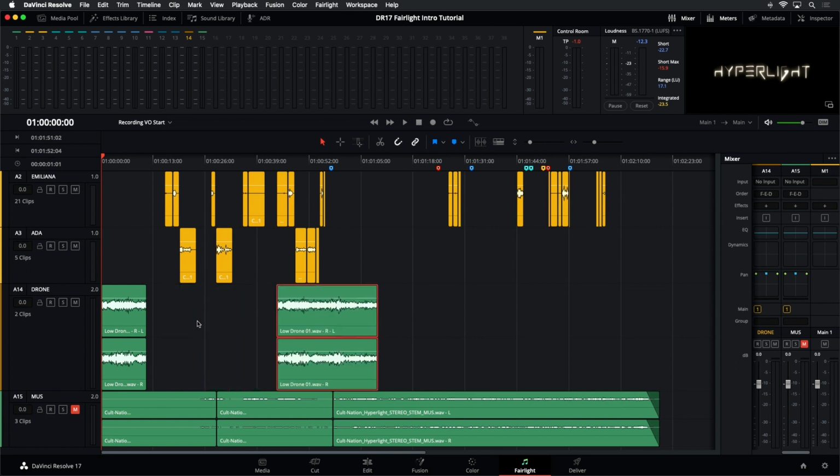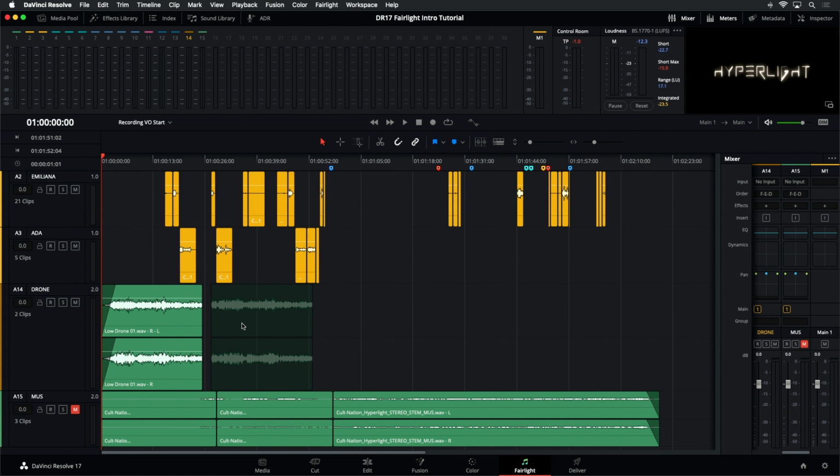I'm going to separate these, and I'll extend this clip back so we have the entirety of that clip. I'm going to add a fade at the beginning of this one, and a fade at the beginning of this one also, so it'll fade in nicely. Because I put a fade on this, if I overlap these clips, you'll notice there is now a crossfade in between those two. If I were to overlap them without the fade, it will just cut from one to the other.